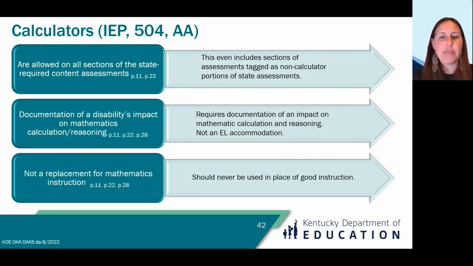documentation of the disability's impact on mathematics, calculation, or reasoning, have used the calculator in routine instruction throughout the year. The plan should also clearly indicate if the student should receive an online calculator or handheld calculator. If the student has a valid calculator accommodation, then that calculator is allowed on all sections, including non-calculator sections of tests. It should be noted that the calculator accommodation is a disability accommodation, not an EL accommodation.